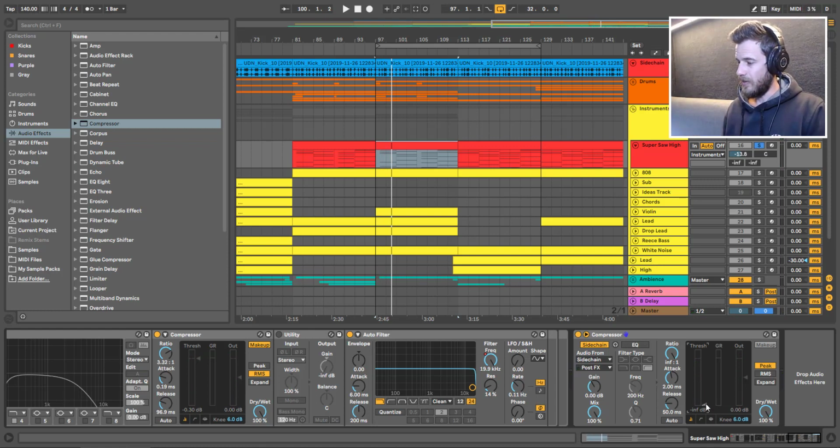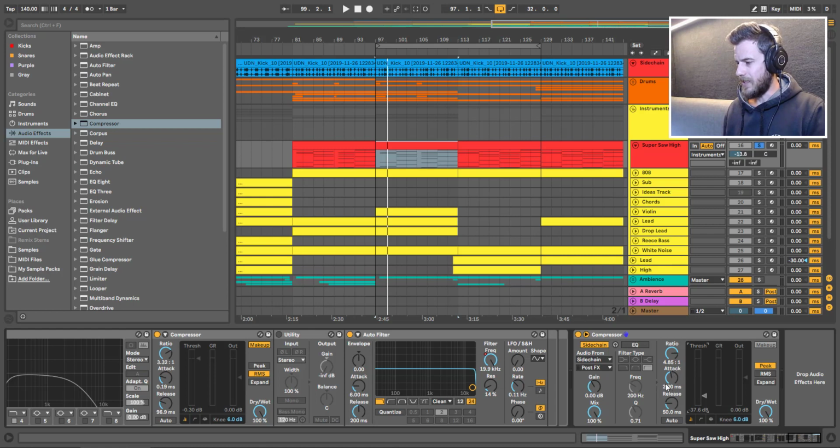Okay, so for this example, I want to have a little bit of signal heard when the sidechaining hits. So I'm going to maybe go 5:1, lift up the threshold a bit. Okay, let's listen. You can hear that slight, just a tiny little bit of signal underneath that kick.